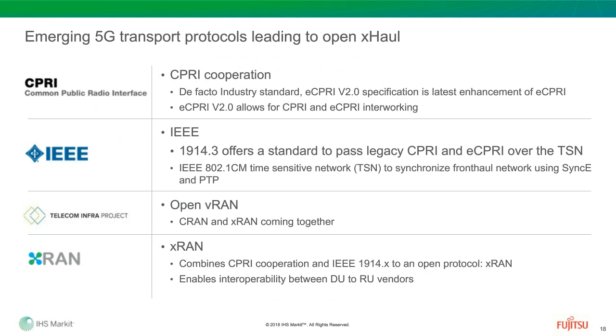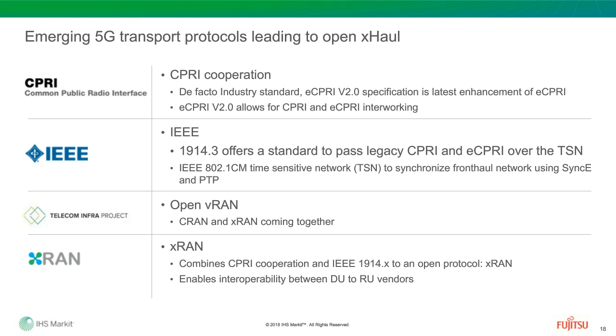As Dan, Denis, and I have shown, there are many new architecture and interface types in 5G transport. Here I will briefly review where these new interfaces are coming from and how they are being driven to an open standard. There are several standard and de facto standard technical bodies defining protocols and interfaces for 5G transport. Some of these bodies are listed here and are working with the service providers and vendors to establish an open xHaul ecosystem. The xHaul ecosystem consists of backhaul, midhaul, and fronthaul transport segments, as we viewed on my previous slide. And in an open ecosystem, all the multi-vendor network elements will interoperate.